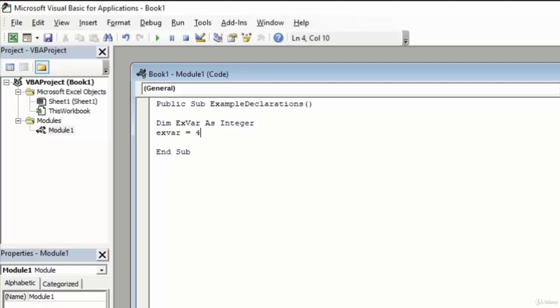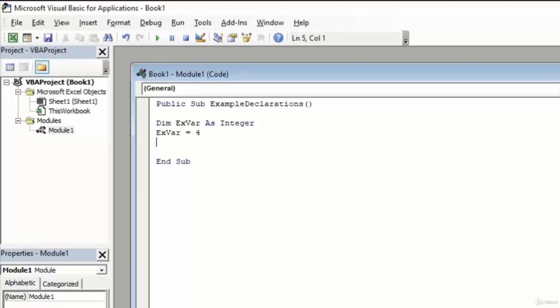Now, one thing to notice is that after we've declared variables, the system will automatically update your letters to upper or lowercase to match the variable, which is a good way to check yourself and make sure you don't make any typos. So in this case, we can see I've typed xvar all lowercase. When I press enter, the X and V are automatically updated to uppercase, so I know I haven't made any typo.